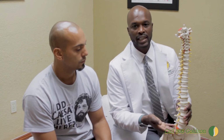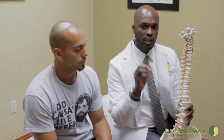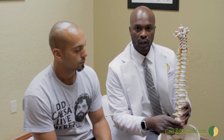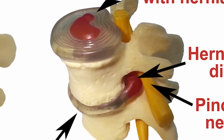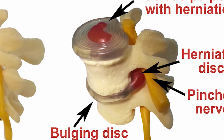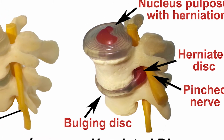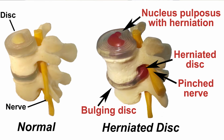So a disc herniation is about the same thing. There's 2 parts of the disc: the inside, which is very soft, and the outside, which is very hard. When the outside becomes damaged, the inside can start pushing out, and the problem is it can press on the spinal nerve. When you have any pressure on the spinal nerve, depending on where that spinal nerve goes, you can have extra pain, numbness, tingling, that type of thing, and generally just pain.